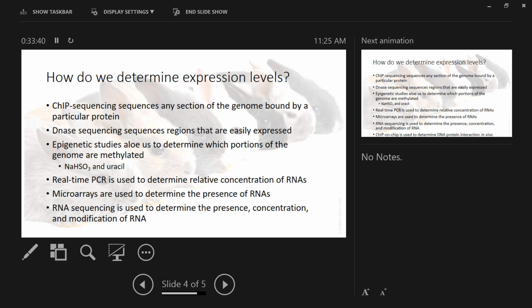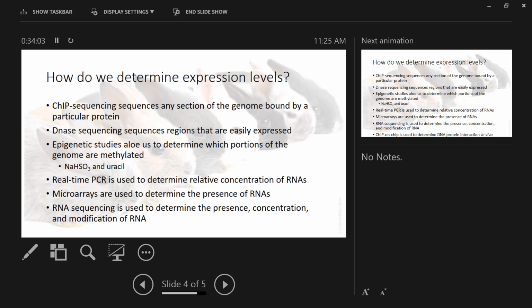But you have 75 attachments if you get all 30. You have 50 attachments if you only get 20 out of the 30. But guess what? You still have 50 attachments. It's still going to bind. So it doesn't really tell you if that RNA's been modified. But if you sequence that RNA, you know the exact sequence. You know how it's been modified, how it's been alternatively spliced, what's remaining as an intron. Does that make sense? Okay.